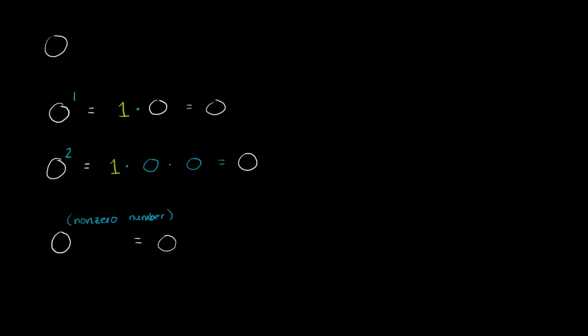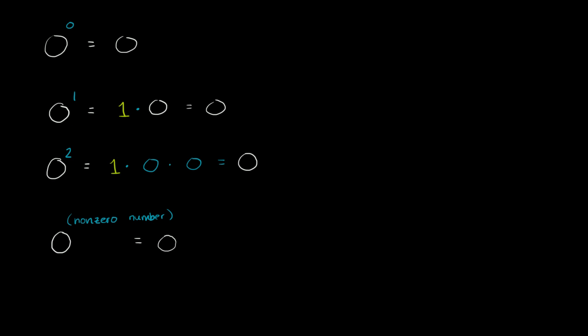Well, actually, why don't you pause the video and think a little bit about what 0 to the 0th power should be. Well, there's two trains of thought here. You could say, look, 0 to some non-zero number is 0. So why don't we just extend this to all numbers and say 0 to any number should be 0. And so maybe you should say that 0 to the 0th power is 0.